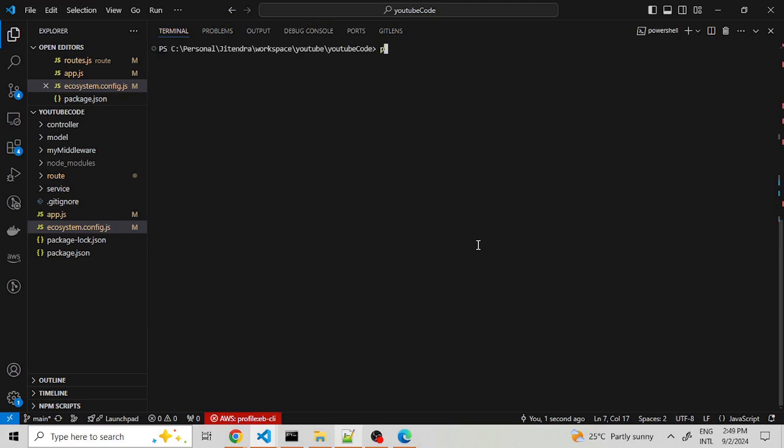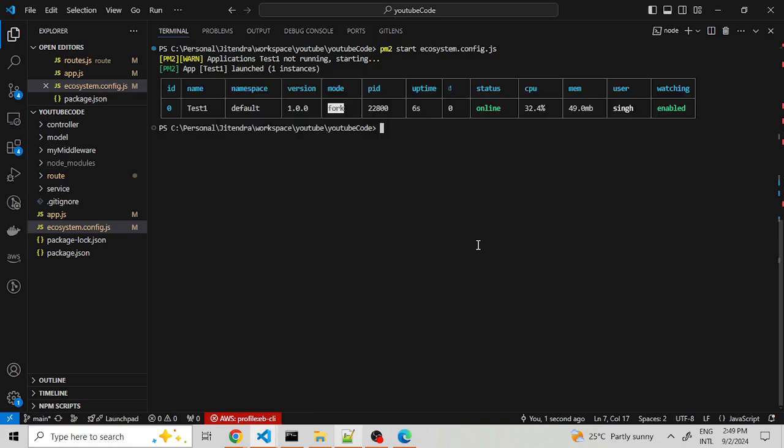And how to start this? To start it, we need to write the command PM2 start ecosystem.config.js. It will start and give you the list of the processes that it has started. So it has given you this process.